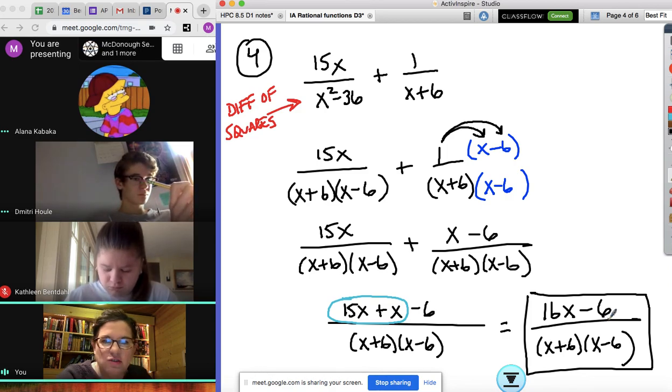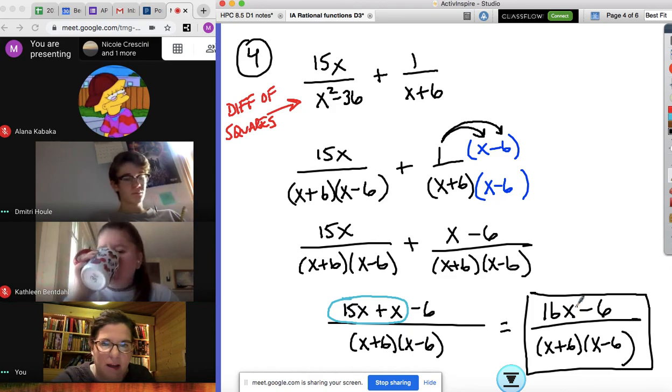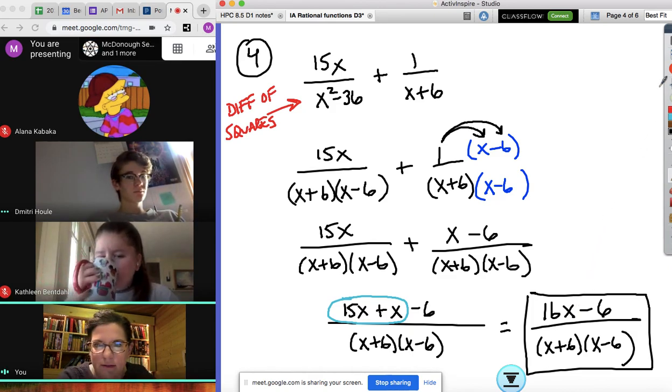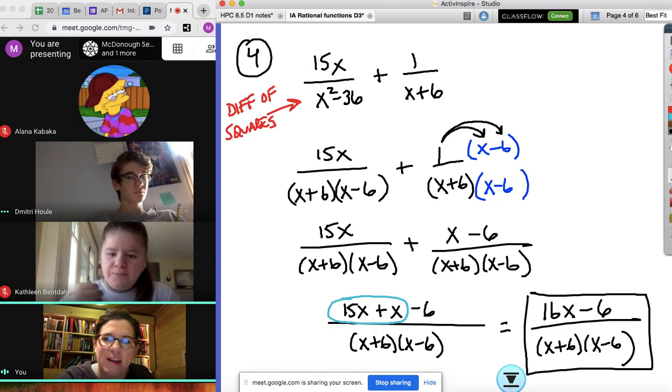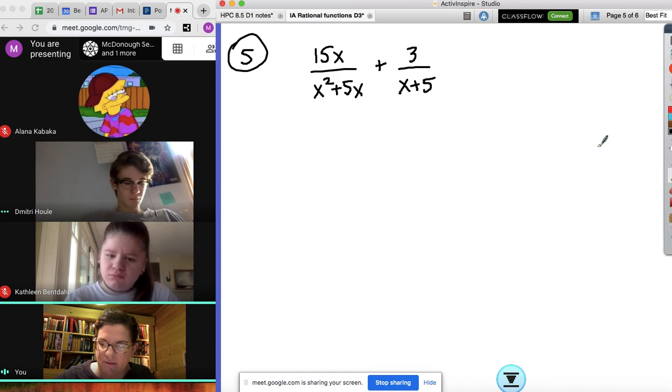We should always try to simplify if we can at the end, just like you did on your last homework. But so far, nothing has. I did that on purpose, FYI. One thing at a time, right? We're trying to get this whole common denominator thing figured out. Okay. All right, here's number 5. This is 5, and then we're doing number 6, and then we're done with the notes.